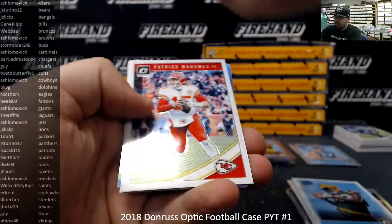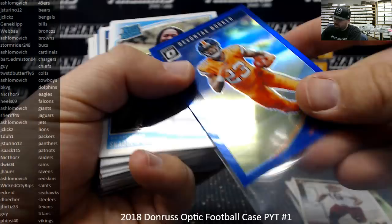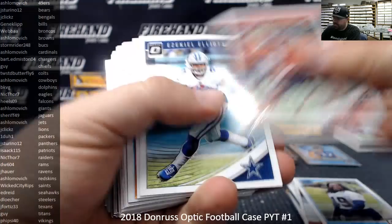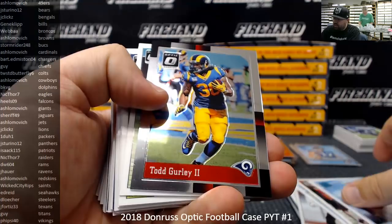Andrew Luck silver. Devontae Booker. There's a blue. I think the blues are to 149. 142 and 149 for the Broncos. Shaquem Griffin. Keenan Allen. Sky blue. Vita Vey. Orange to 199. Another Todd Gurley 1988 Donruss tribute.